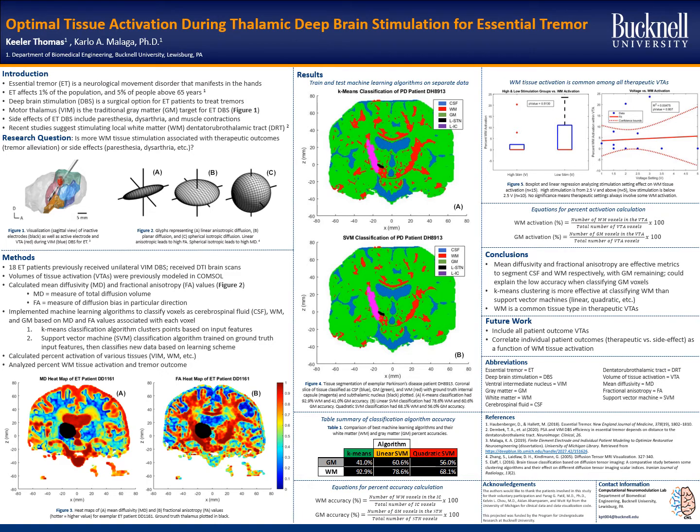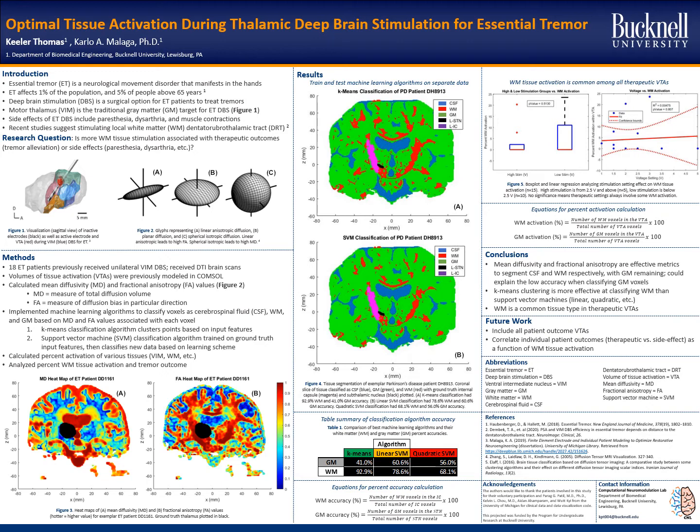From their clinical diffusion tensor imaging scans, metrics called mean diffusivity, or MD, and fractional anisotropy, or FA, were calculated for all voxels, essentially 3D pixels, in the brain. These metrics are represented in Figure 2 as glyphs, which correlate to water diffusion in various tissue types found in the brain. Figure 3 shows heat maps of MD and FA values in an exemplar patient's brain as viewed from a coronal slice, with hotter regions correlating to higher MD and FA values.